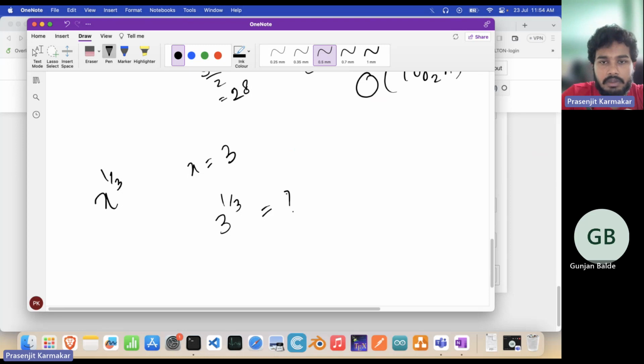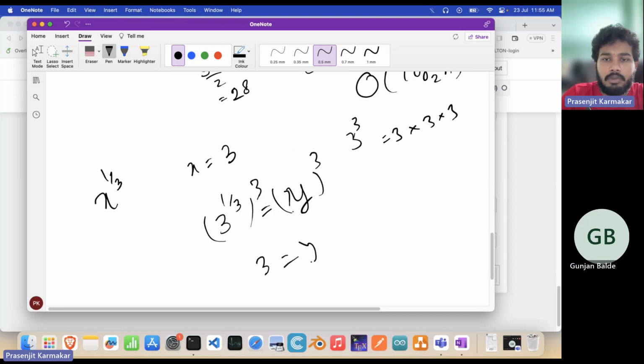We can assume that this variable is y, and power operation is widely available, right? Power operation means repeated multiplication. We cannot represent 3 to the power 1 by 3 directly, but we can represent 3 to the power 3, which is 3 into 3 into 3. So we can power both the sides with 3. Now 3 equal to y to the power 3, right?